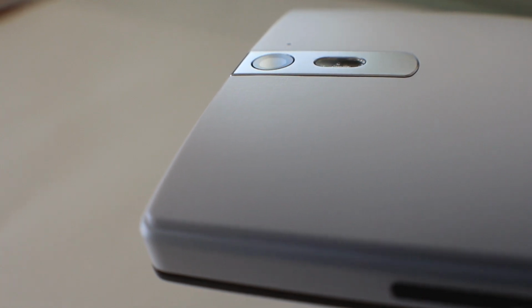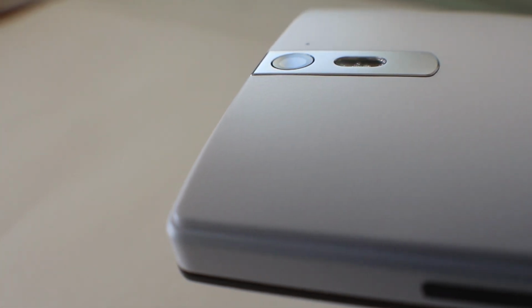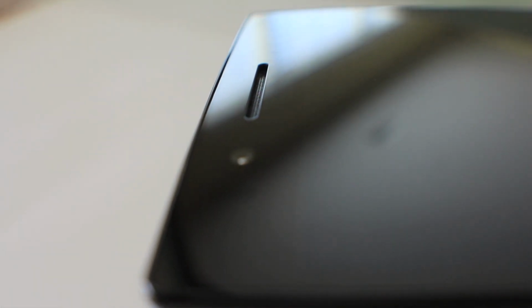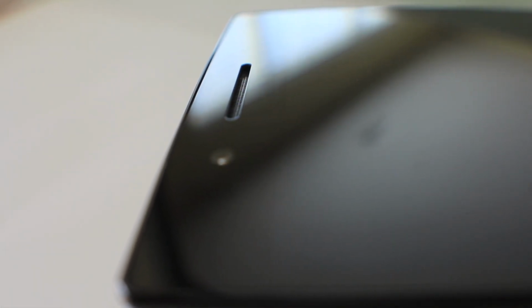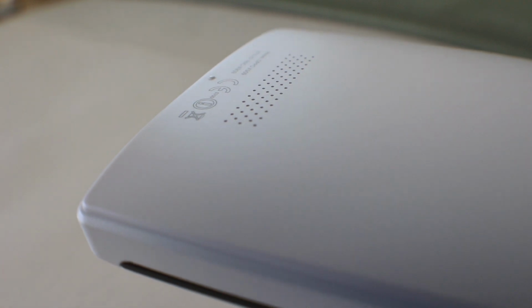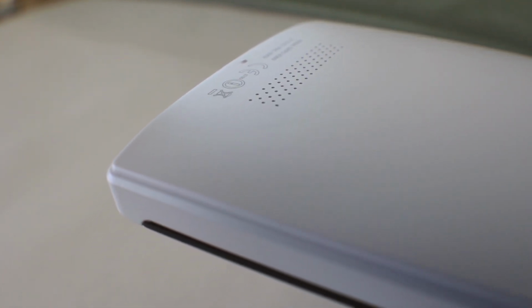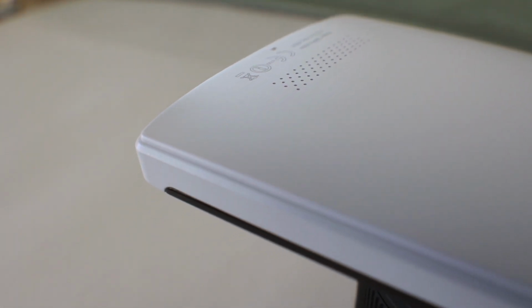Even the way that the 13 megapixel camera sits on that chrome ring looks really, really good. The capacitive buttons and the physical buttons feel really good on this device. Even the speaker on the front and the front-facing camera, the way the glass just shines on there, looks like a mini TV. That's probably the best way I can describe this thing. The back speakers are machine drilled like the HTC One X, and they sound fantastic. Very, very loud rear speaker.